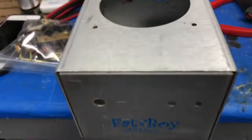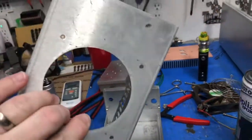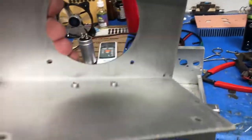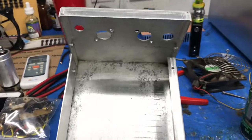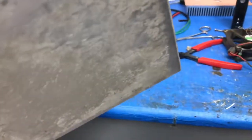All right, so y'all saw the pictures of the little FatBoy. It came out a lot better. Still pretty banged up, pretty dented. Let's see here. Inside came out a lot better. I scrubbed it for quite a while. The bottom is really rough.